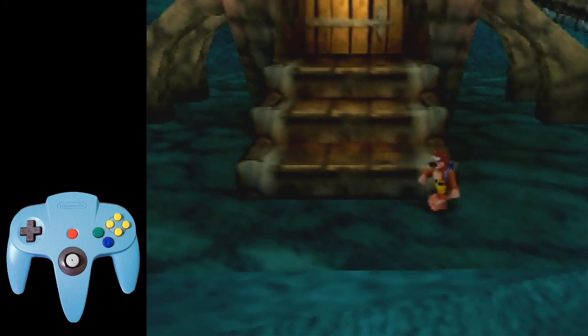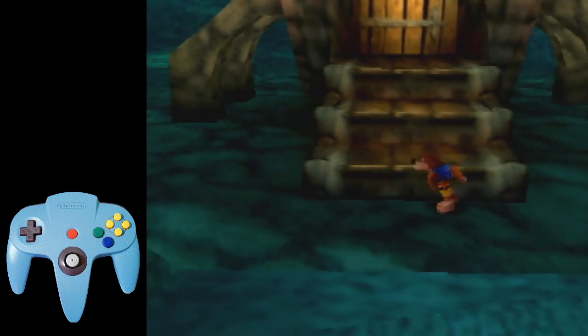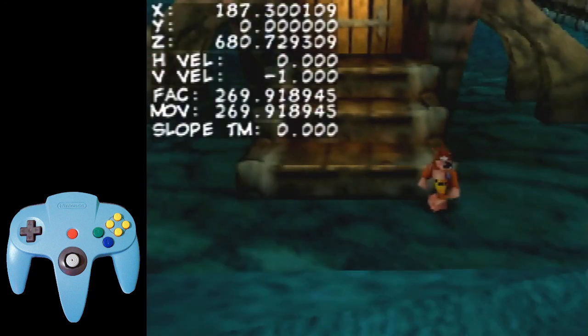When we get closer to our bitclip spots, we're going to be like units away and we want to inch ourselves towards it. That's hard to do with just beak barges and punches, because even those move quite a bit. Our shortest form of consistent movement is by doing what we call punch cancels, where we punch — do a bear punch — and then after one frame of movement, we jump. Just like that. That sounds hard, but it's actually not as difficult as it sounds. You can just slide your thumb from B to A as fast as you can, and usually you'll either just get the bear punch cancel or you'll just do a stationary jump.